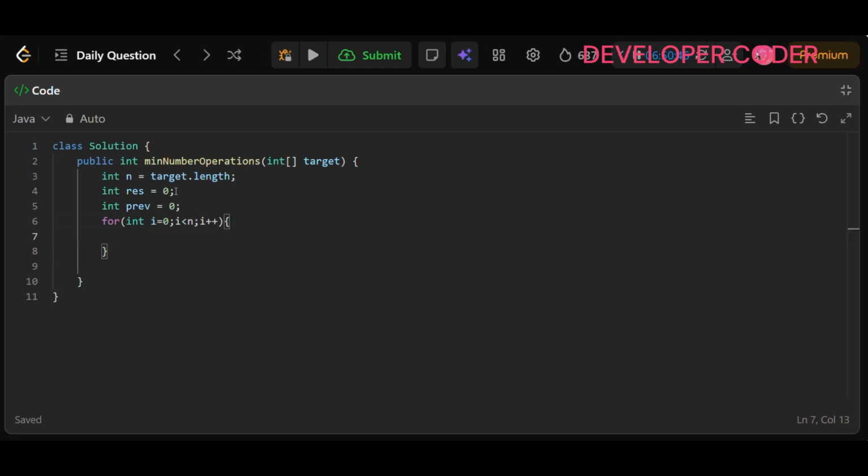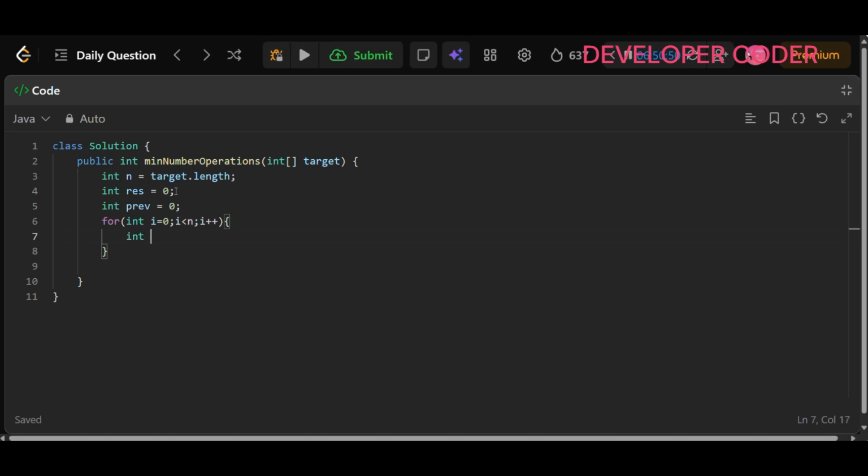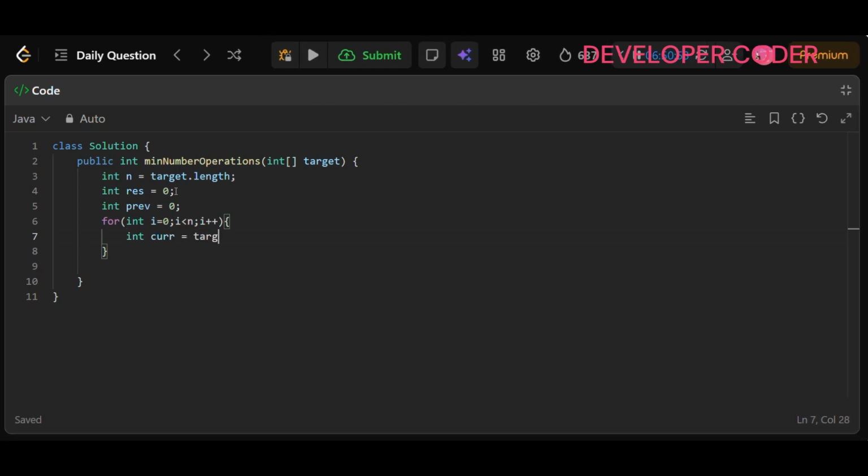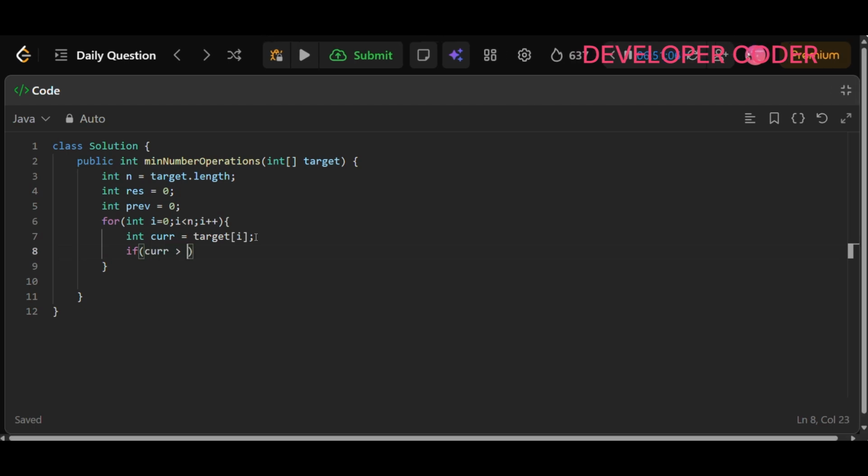And here, as I told you, first you have to check and update your cur as an int: cur is nothing but target of i. And here you have to check if your cur value is greater than prev.